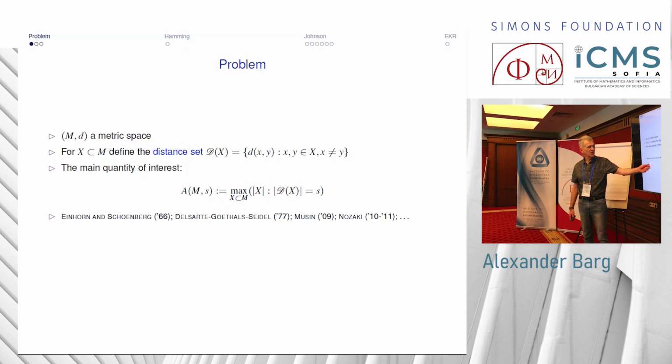The earliest paper that we are aware of is by Einhorn and Schoenberg, and they looked at few-distance sets in the Euclidean space R^n. Then Delsarte-Goethals-Seidel, and then, well, I'm skipping many things within combinatorics, around works of Ray-Chaudhuri-Wilson, Erdős-Corrádi, Frankl-Füredi, and so forth. But then Oleg somewhat revived this subject in a framework closer to my interests in 2009, when he brought up this problem.